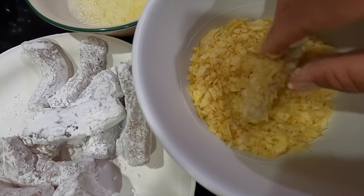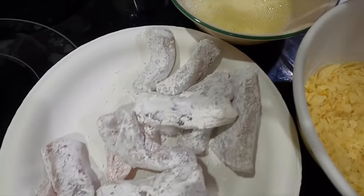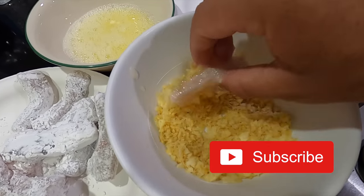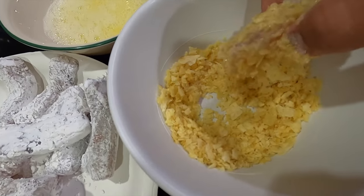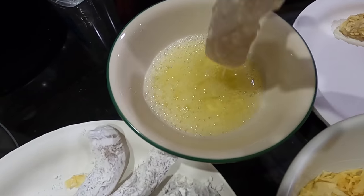We didn't salt or pepper it because the chips already are naturally salty, right? And the pepper, all it's going to do is change the taste. So we don't want pepper on there. And trust me, it has more than enough salt. It comes out just right with it salted the way it is. So we're just going to keep repeating the process for all of these pieces until we get them all done. I thought I had enough chips. I actually have to make more chips to get it all done.